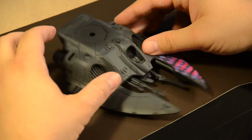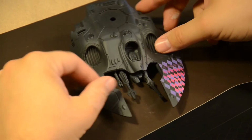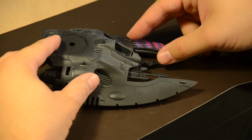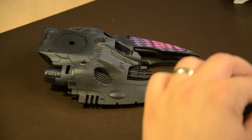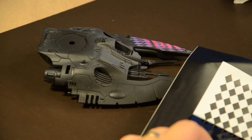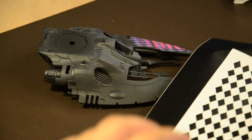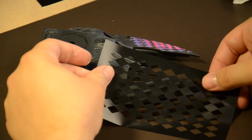For this demo, I'm going to show you how to get a very cool Harlequin-like diamond pattern effect. We're going to be using our Jester Diamonds vinyl stencil sheet. First, you want to take the largest pattern on the sheet. The sheet comes with 3 different size diamond patterns. Take the largest pattern, and apply it to the model carefully.